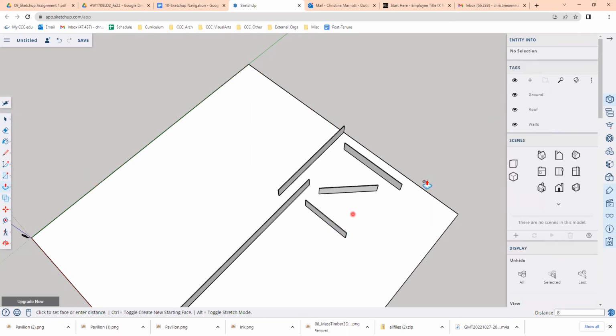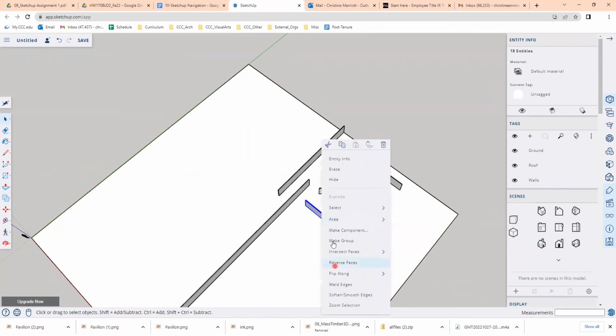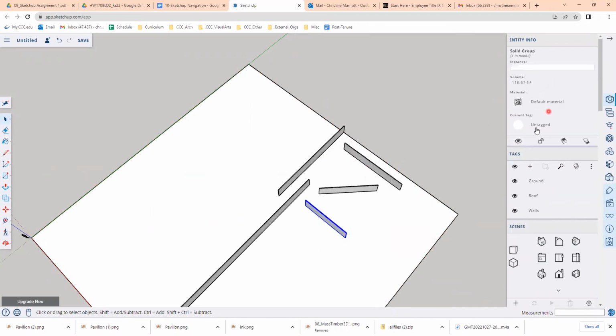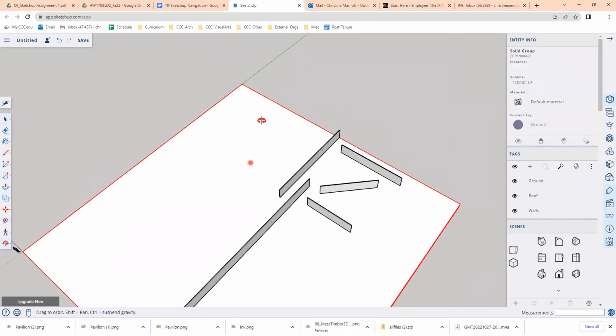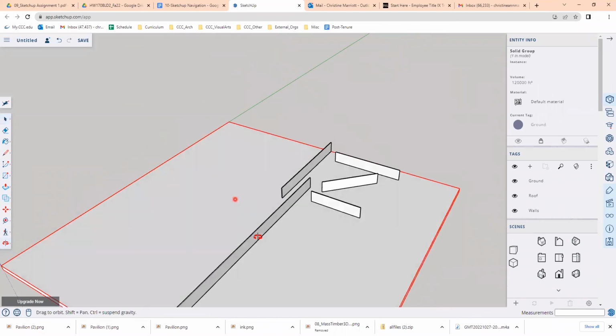Select them, right click, make group, wall tag, lock. That should be all of the walls that I'll need for my project.